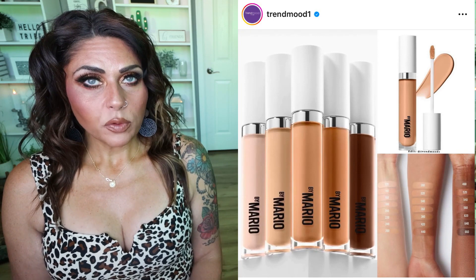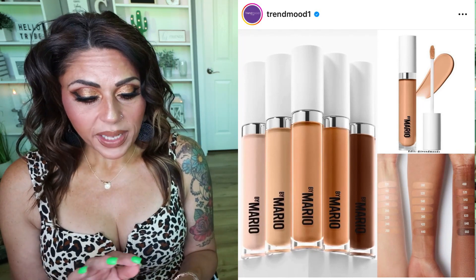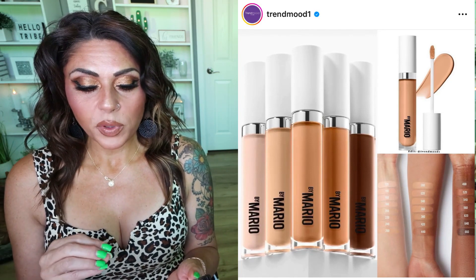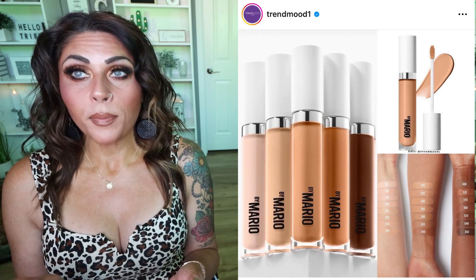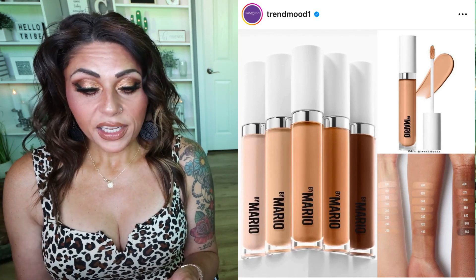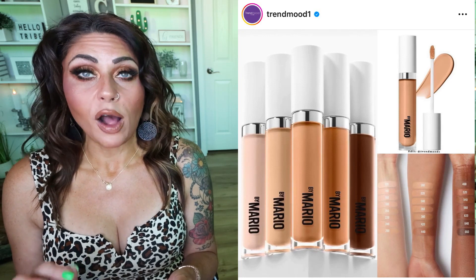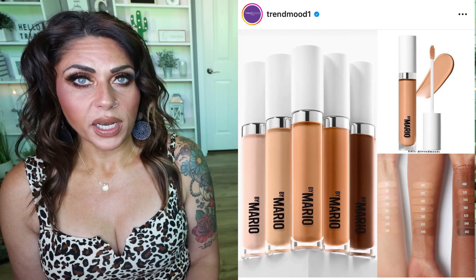All those claims sound really good. I have a lot of fine lines and wrinkles — I'm almost 48 years old — so anytime I can get a concealer that delivers hydration and doesn't settle into fine lines and wrinkles, that sounds really good. I don't need a new concealer right now; I'm really trying to go through everything I currently have on hand. But when I am in the market, I definitely want to try this one by Makeup by Mario — in fact, try a few of their products.